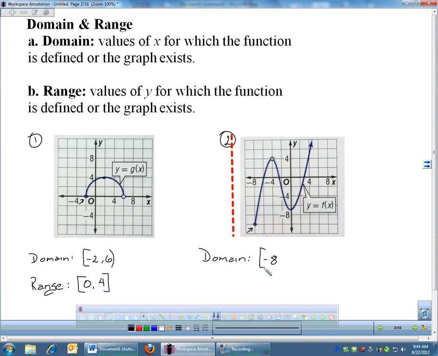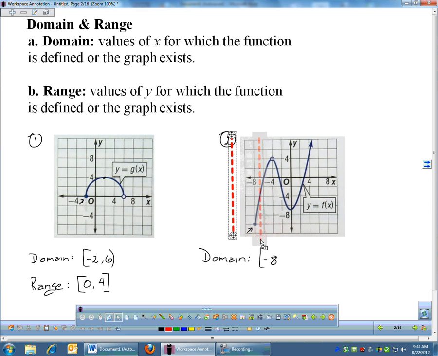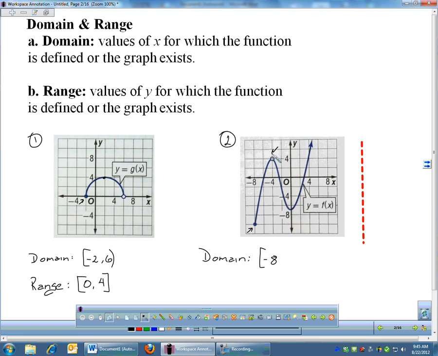So my domain begins at an x-coordinate of -8, and then I follow my graph across, so I'm at -8, -6, I'm still touching. But when you get to -4, there's a funny thing going on up there. At -4, I actually have an open circle, so for a very split second, I'm not touching my graph. So I actually stop my domain at -4, and I'll put a parenthesis around that because I don't want to equal it. It was an open circle.